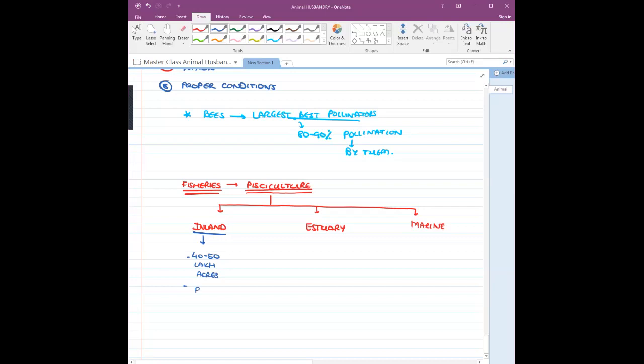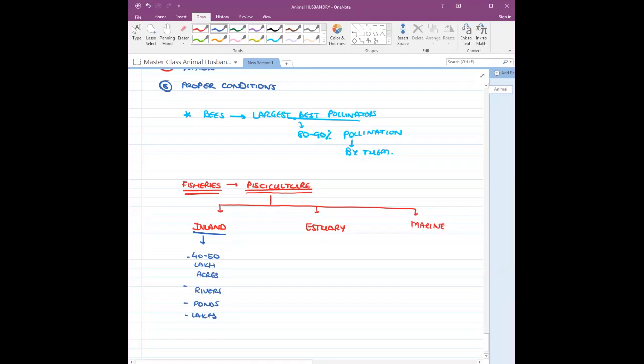We are talking about the rivers. Because everything is going to be coastline, and then there are the ones that are going to be inside of it. The rivers, the ponds, everything is included over here. So we are going to have the rivers, the ponds, the lakes. All of these are going to be in your inland fisheries.